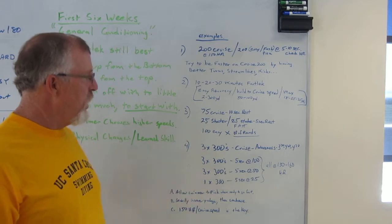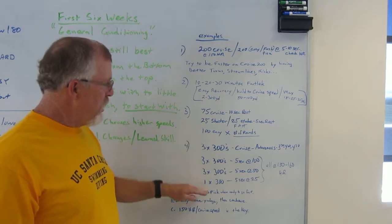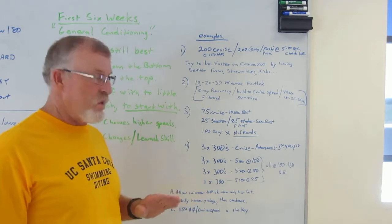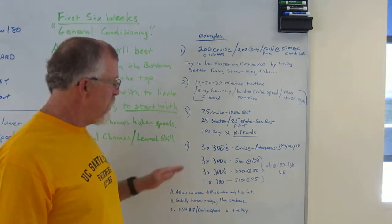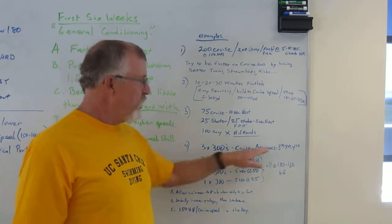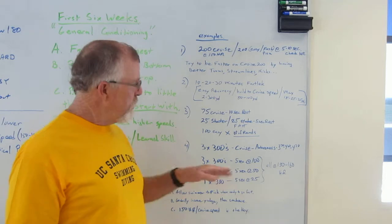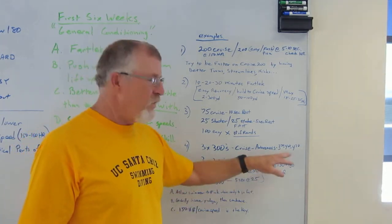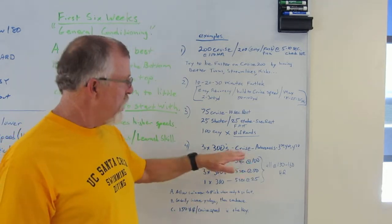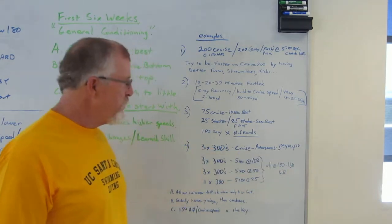Another way, if you like going longer things, which I particularly like to do: we've moved away from going just 10 300s, although I feel that there's a value to doing that type of set. But in this case, it's broken up a little bit, where you go 3 300s where you just cruise and you're being aware. You're being aware of rotating the shoulders and hips, of your breathing pattern, of your dolphin kicks off of the wall. Just trying to be as efficient in the water as you can. So I just call that 3 300s cruise awareness, and different people can hold different send-offs.